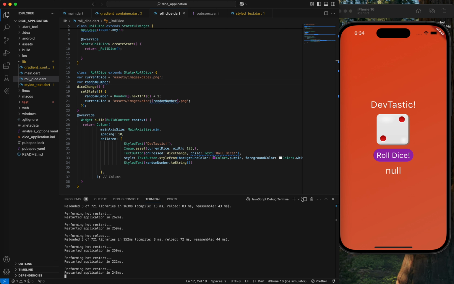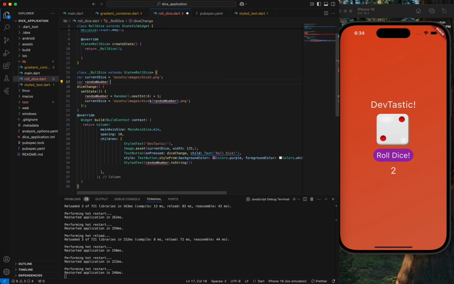Because the current dice already has the default value, but the random number doesn't have a default value. This random number will have a value only when it executes the dice change method, which is called when we click on roll dice. So without clicking roll dice, this random number will not have any value. That is why it is showing null in the beginning.